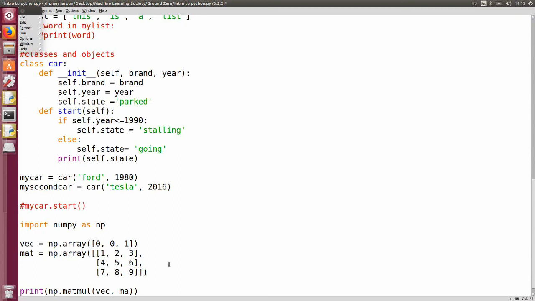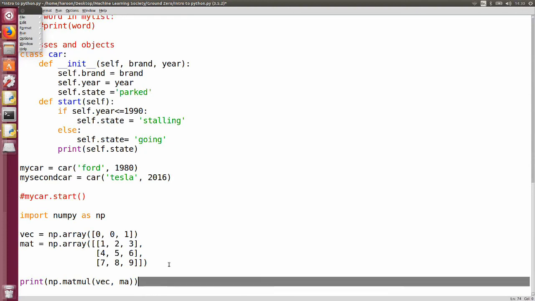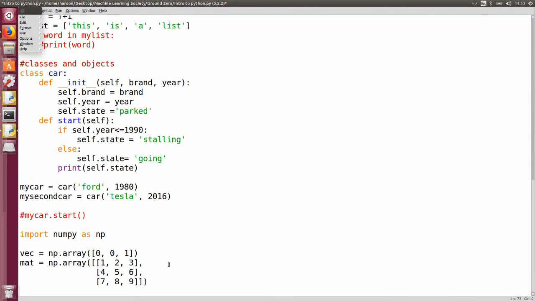So I can do np.matmul of vec with mat. That prints me 7, 8, 9, which is the matrix multiplication of this with that.